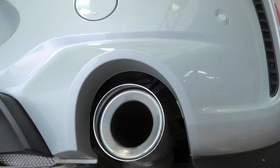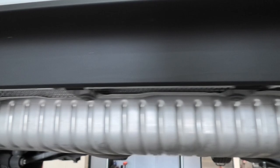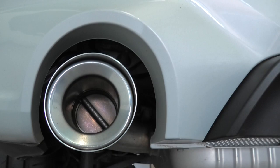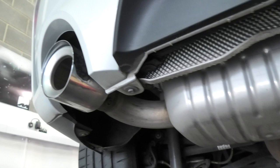I've got two tailpipes. That tailpipe there doesn't have a valve in it, but this one - if you're ever following a Clubman, I always get comments about this - you can see the valve in here is actually closed. When we put the new exhaust on I'll show you the two different options, but all of this is going to go and be replaced by something far more efficient and something that sounds a lot better.